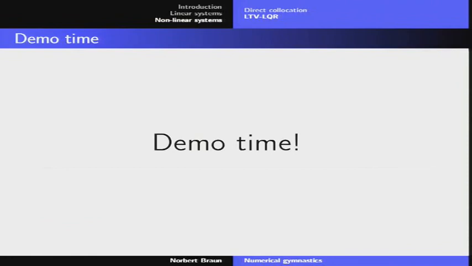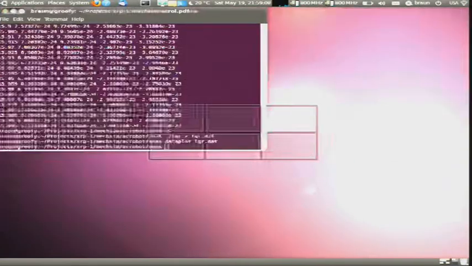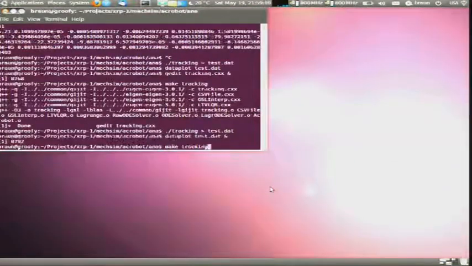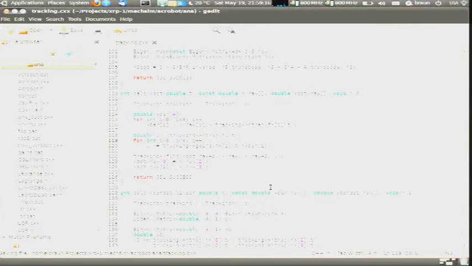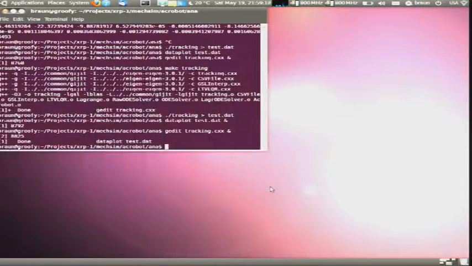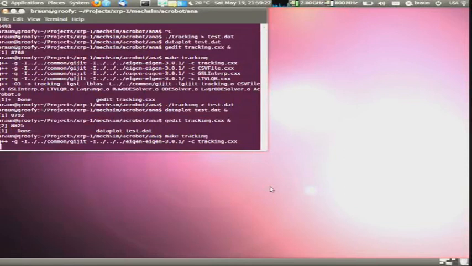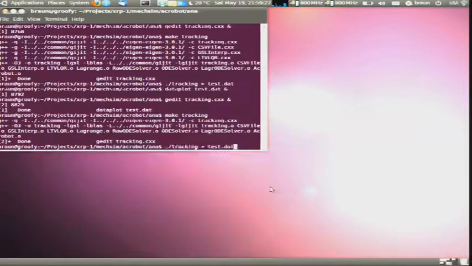And finally, I can modify this program to put back in what I just took out. Compile it again. Run it again.